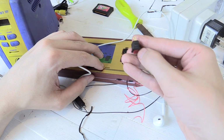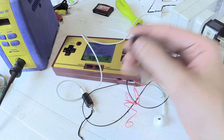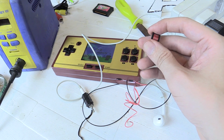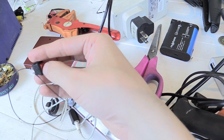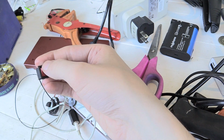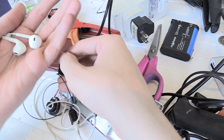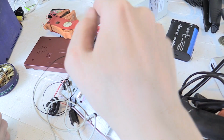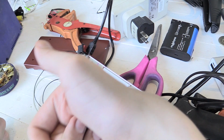So that's why I'm going to have to add a switch so that I can turn the speaker on and off. Now ideally I'd want a smaller switch, but I'm just working with what I've got here. I don't want to buy extra stuff just to do this. It may seem a bit complicated, but by the time it's finished you're going to see that it's actually really easy. Okay, so right now the speaker's off, but if I flick this switch, it comes on. But regardless of whether this switch is on or off, these headphones are always on, provided they're plugged in of course. So now I've got exactly what I wanted. I can turn the speaker on and off and I can listen via headphones. Now I have to find a way of mounting the switch inside and glue everything in place. Hopefully it will stand up okay.